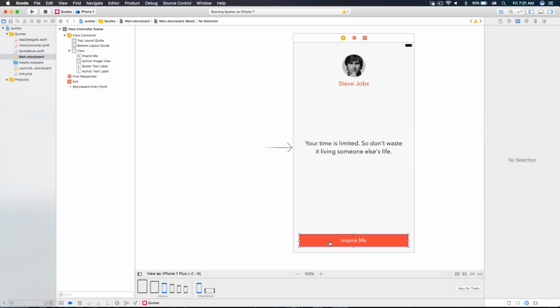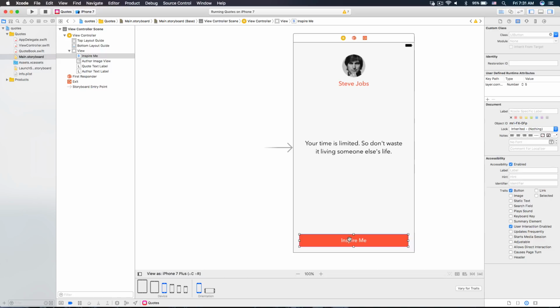So the first thing we'll do, let's say we'll do this button, and we want to add the constraints into this button. Now remember that we have four pieces of information that we need to tell auto layout in order for it to understand how to position your view, right? We need to tell four pieces of information: the X position, the Y position, the width and the height. X, Y, width and height. So what is the X position of this button? The X position is to the left like this. How much space is it to the left, right?